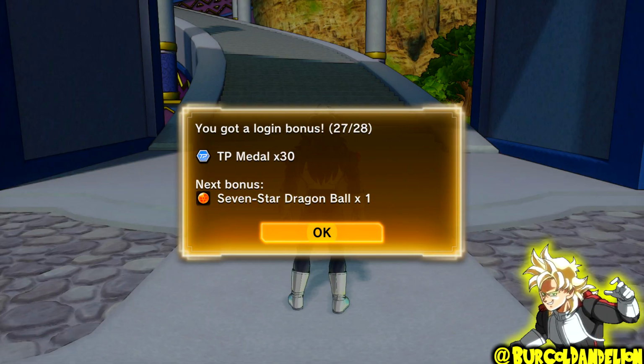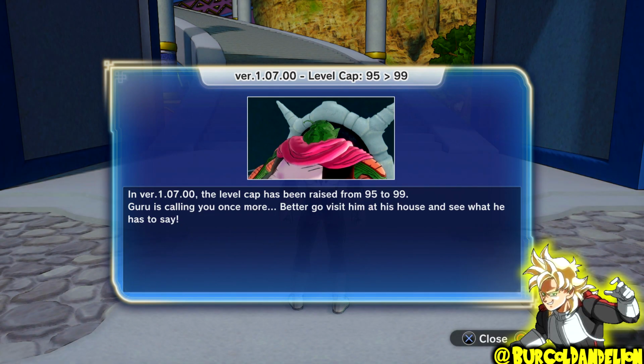So let's jump in. Let's see what's new. I'm gonna go to Guru first, I think. 30 medals. I don't know if that's because of DLC Pack 4. Actually, I think it will. Well, I think it's because yesterday it was the 6-star Dragon Ball, and today it's 30 medals. So great. Oh, okay, so level cap has been increased to level 99.